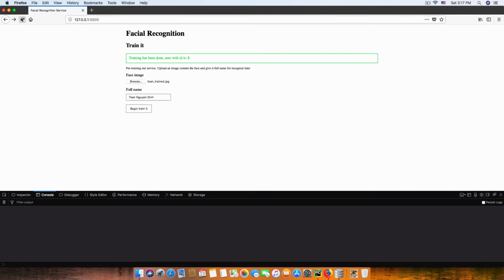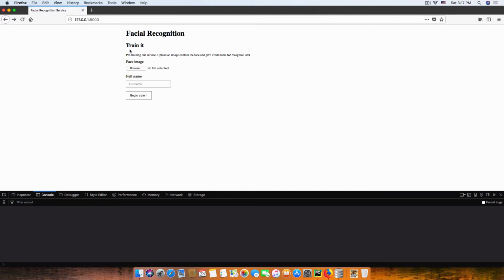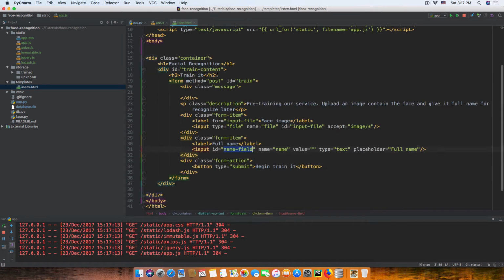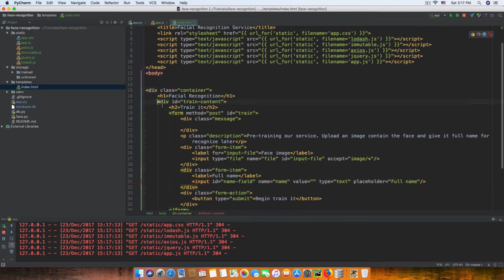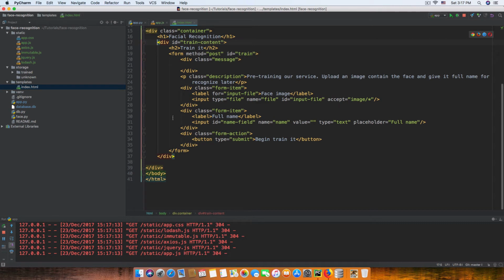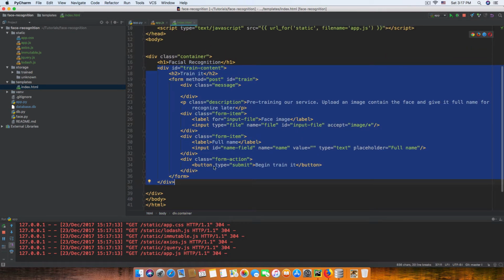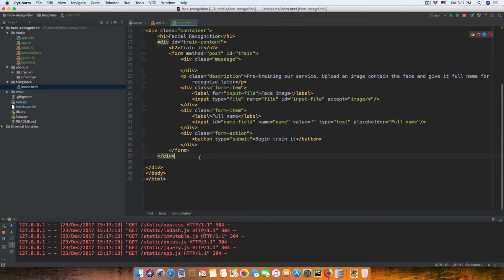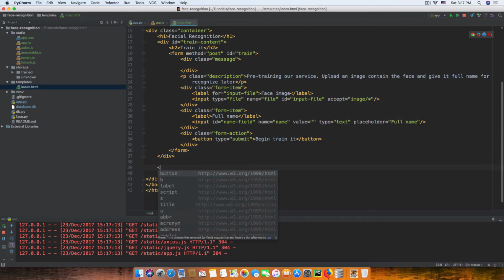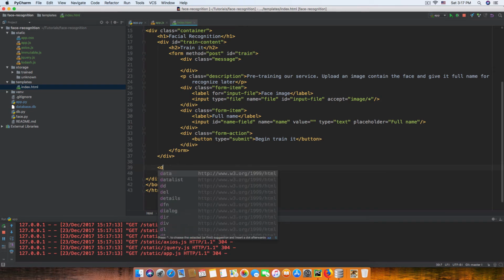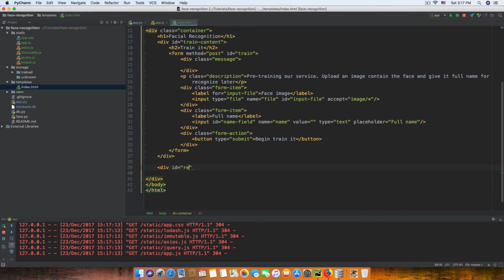Alright, I'm going to make a new tab for train. After train, we need to give the user some recognize. So in the index file, we got this, and I am going to make a new one. Let's copy that, so maybe this div plus ID go with, nice.